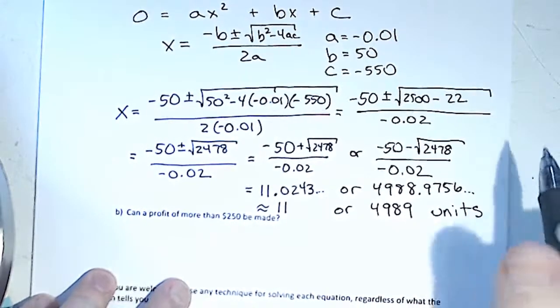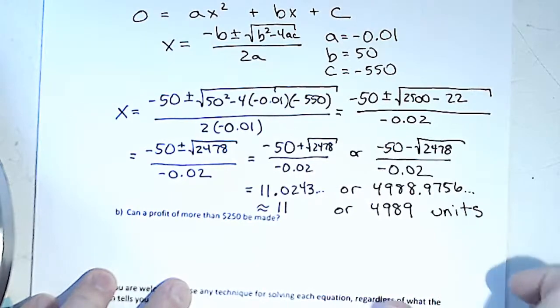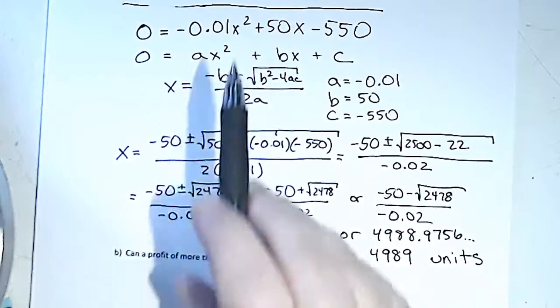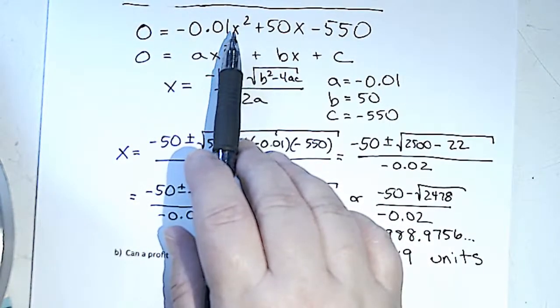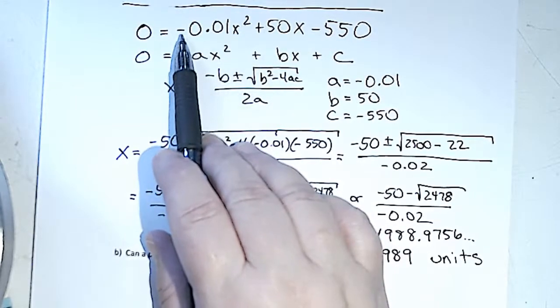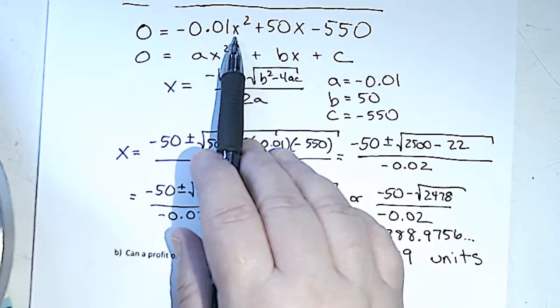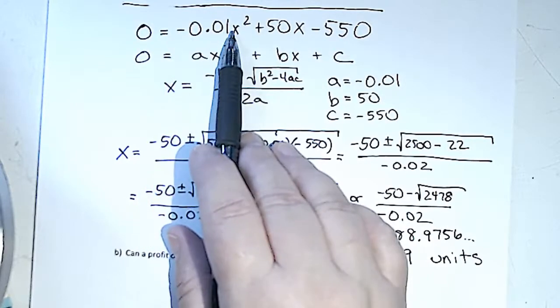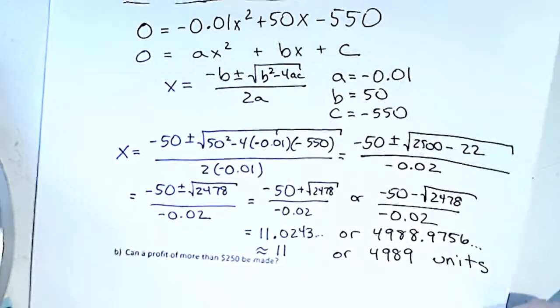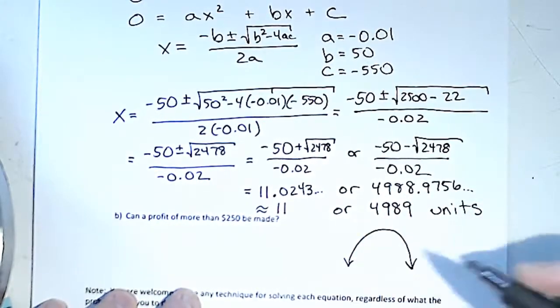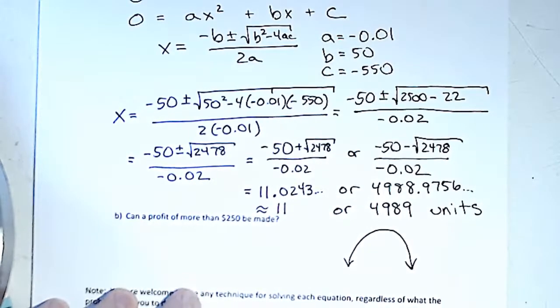So what's going on? Well, I don't know if you recall, but let me move this down a little bit so we can look at the original problem. When we have quadratics, we're going to get a parabola. This is going to be a sad parabola or a happy parabola. Now, if we look here at the sign of the coefficient of x squared, so the sign of the leading coefficient, if the sign on the x squared is negative, then we get a frowning parabola. Woohoo, look at that. And in the next section, we're actually going to go through and graph them very carefully. But right now, this is just a sketch.